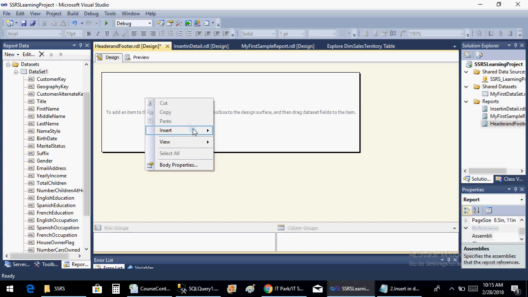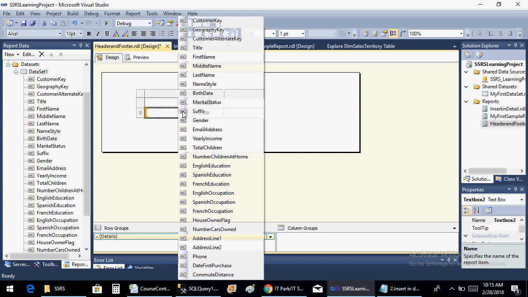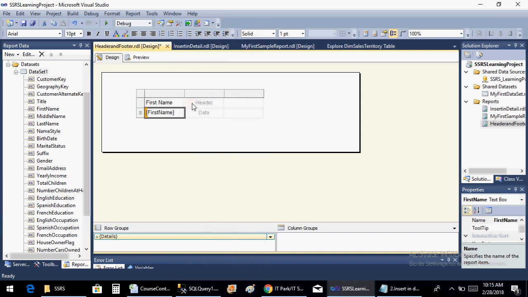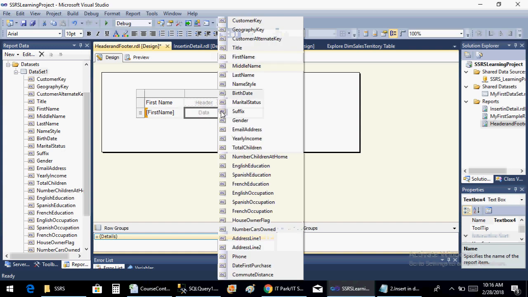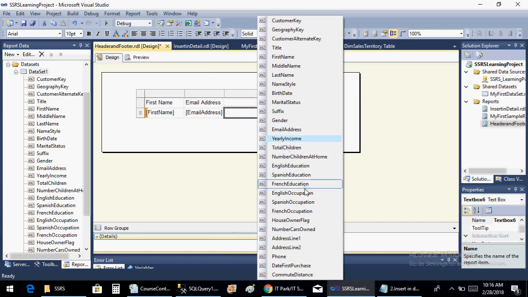So let me get a table here, and let me populate customer first name and his email ID, and also his address.